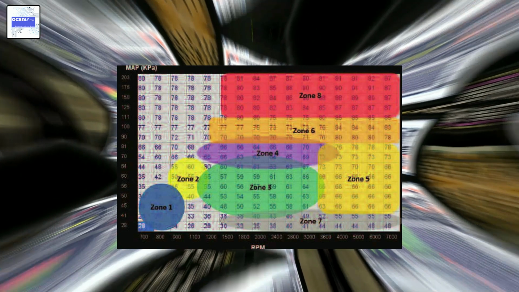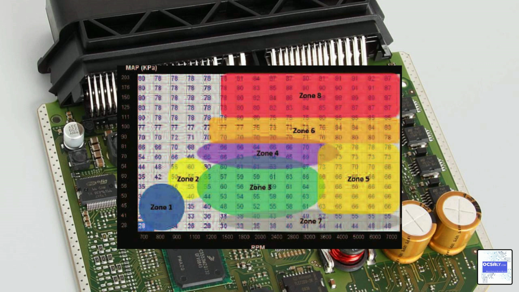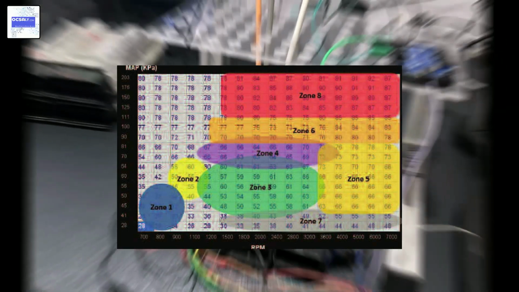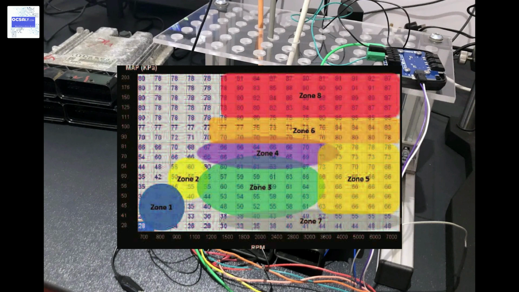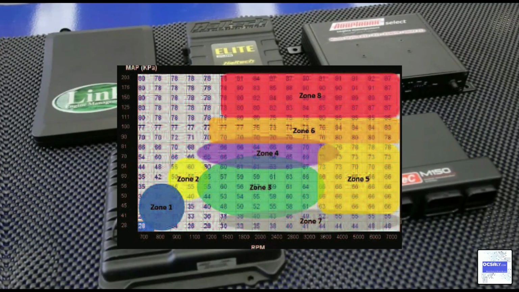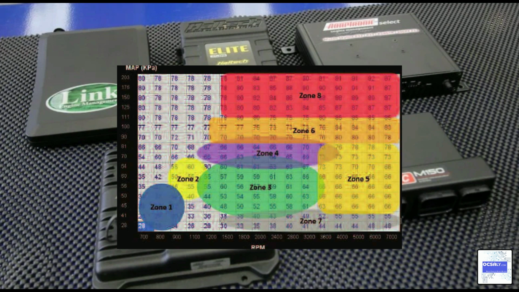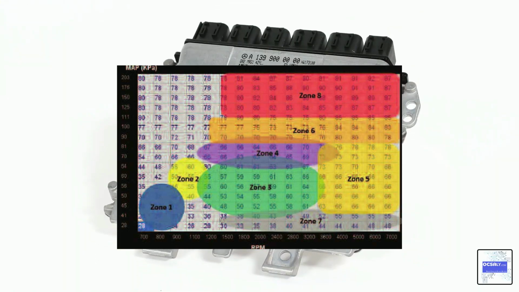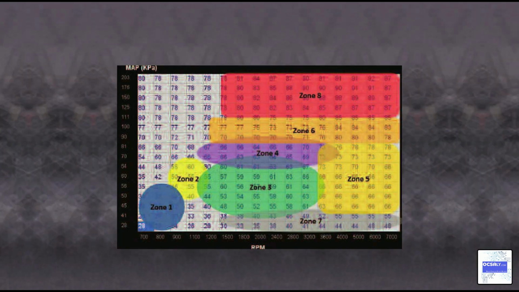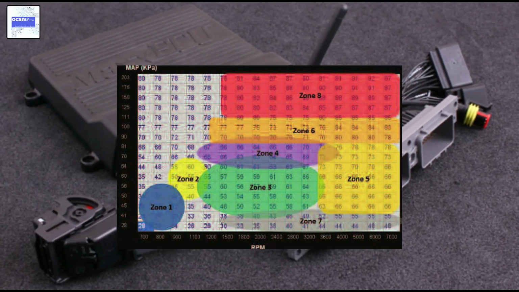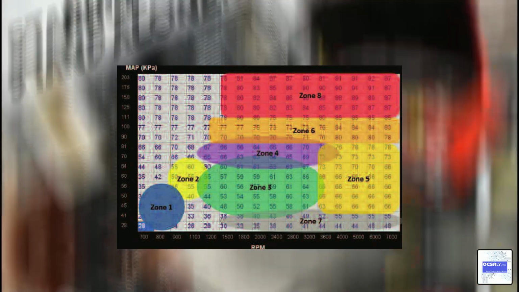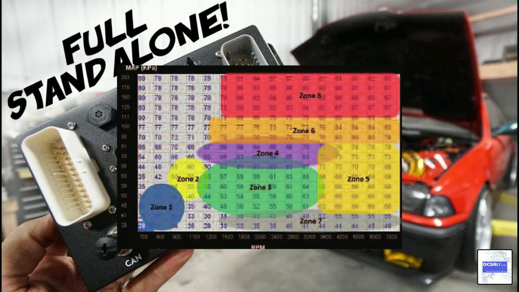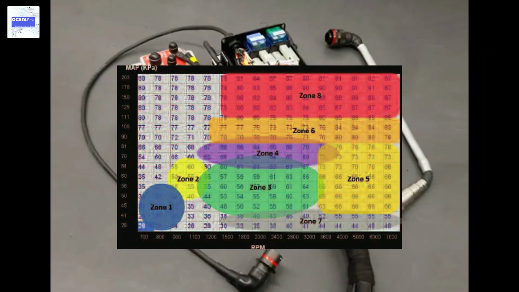Zone 4. Zone 4 correlates to a region of moderate acceleration on level roads to steady driving on a grade. The cylinder loading and delivered torque are both slightly greater than Zone 3, but not yet high enough to warrant a full power strategy. Air/fuel ratio remains at a target of lambda 1.00, and timing is still set to MBT as long as knock is not present. With a properly engineered engine system, component temperatures should not be an issue yet. Zone 4 shows moderate acceleration or driving against an increased load, such as on a grade or when towing. Output torque and engine cooling become a greater concern here.